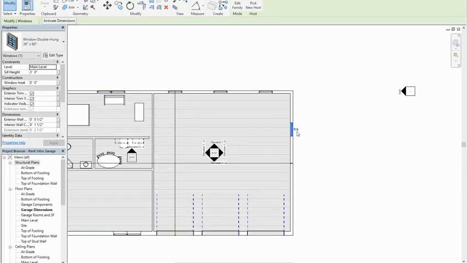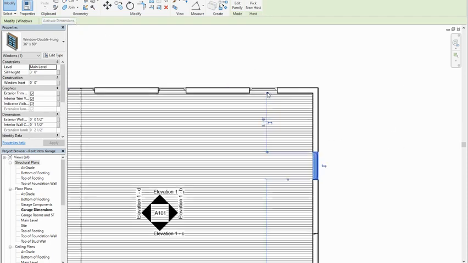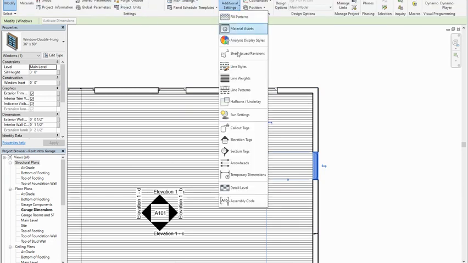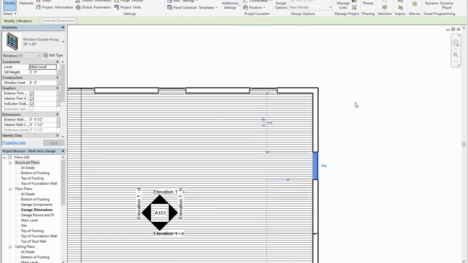Again, like anything else, because we modified this, you got to get your temporary dimensions up. You got to make sure that you're referencing the right places. So if you need to reference the center of a window or the edge of a window, you can either set up your defaults up here in your Manage tab and your additional settings, or you can just move these dots.